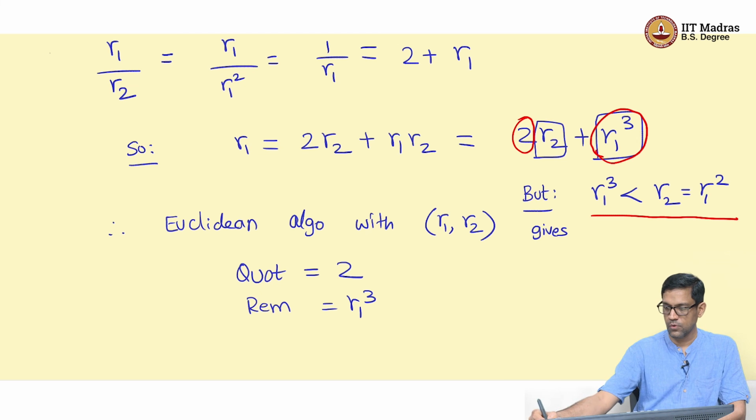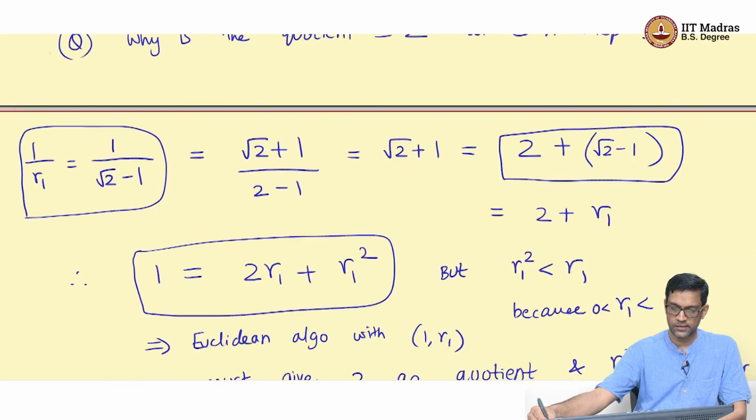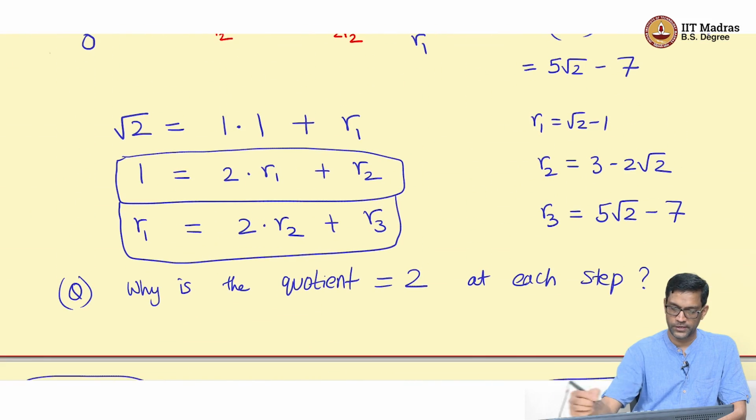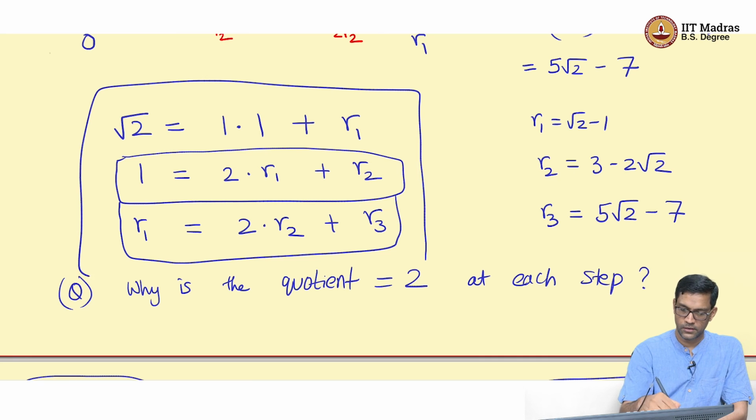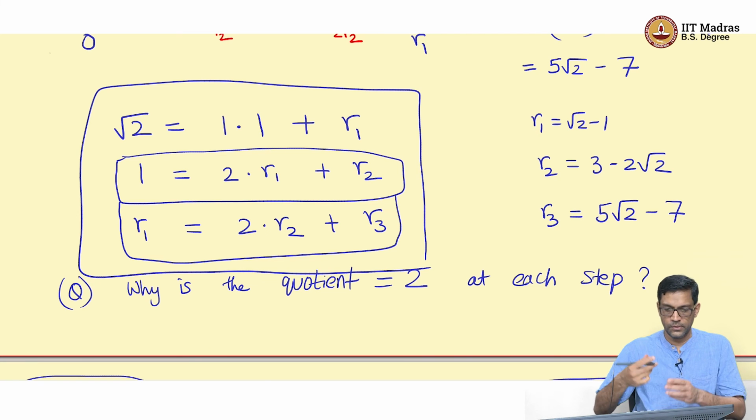So if you continue this process, what you will find is that when I do this division algorithm at every step, so I only have the first 3 steps really here, but if I keep doing this, then at every step I just keep generating my remainders which are smaller and smaller. They are all powers of the original R1.